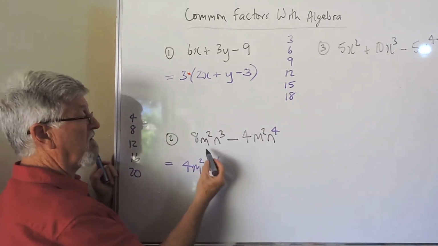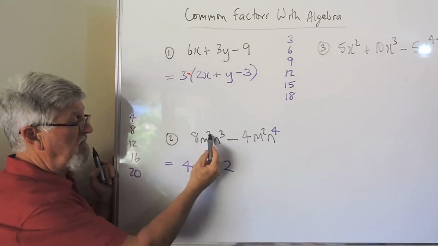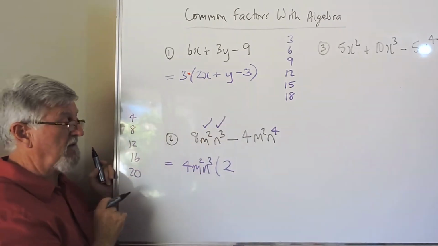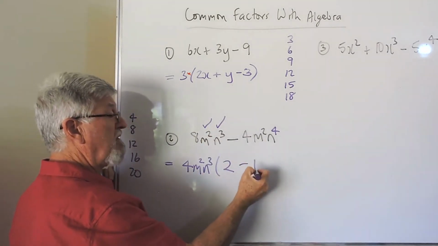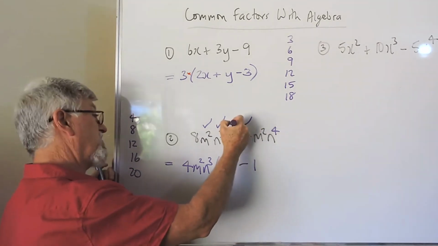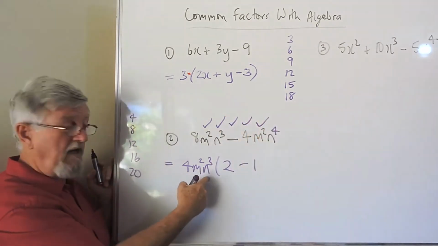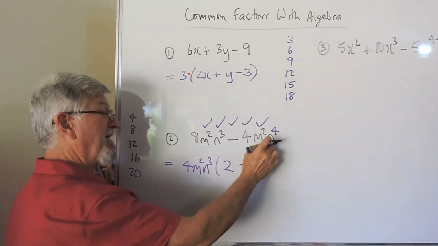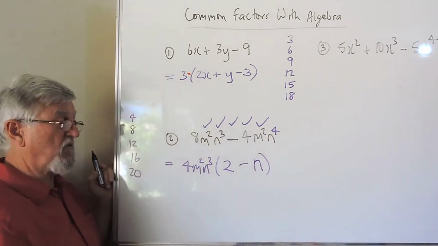Let's have a look at what we've got. So 4 times what is 8, that's 2. The m squared is completely gone out the front, the n cubed's completely gone out the front. Look over at what's here. 4 times what is minus 4, it's a minus 1. So the 4's gone, actually the minus has gone as well. The m squared's gone, but we only took 3 of the n's out. We took our n times n times n out, so there's an extra n left here. So I don't actually need that 1, so I could write that as n, and there's the question done.